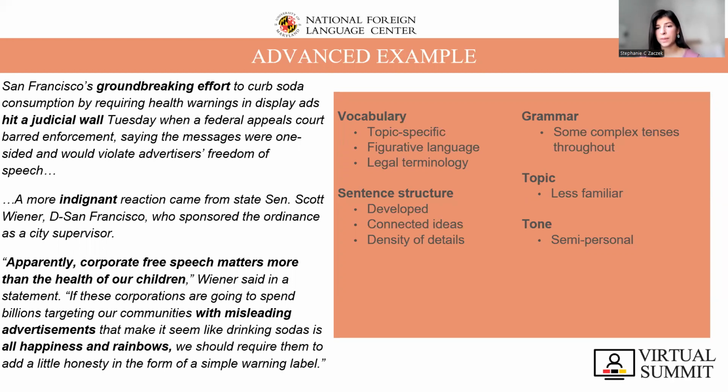In the conclusion of this passage, you'll also see some simple opinions offered through quotes attributed to different people. This is common at the lower end of the advanced level, where the author's own opinions aren't yet present, but simple opinions of others are. Now, today we won't be looking at a higher advanced level passage in this presentation, but in higher level passages, you might also expect to see opinions stated directly by the author or speaker, as well as more abstraction and idiomatic language.